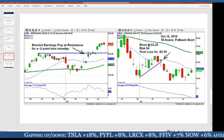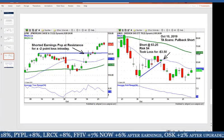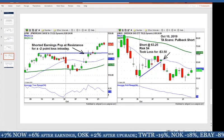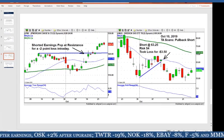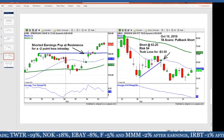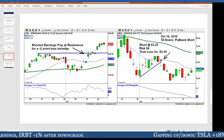I know some people were kind enough to write back in some feedback saying they did stick it out. Again, this comes down to position sizing. Clearly I had too tight of a risk on and probably too much size on at that time for such a name that was so volatile that I wasn't able to sit with it. And again, I'm not perfect by any means of a trader. I do make errors like this, quite frequently.